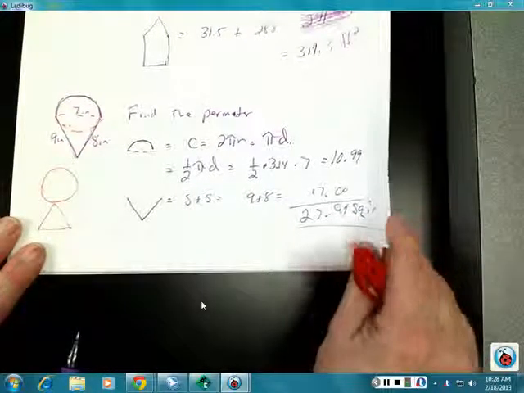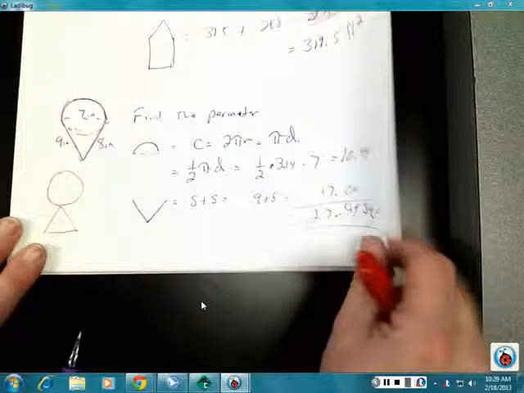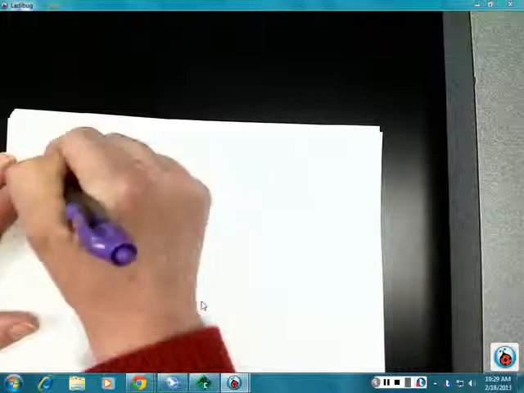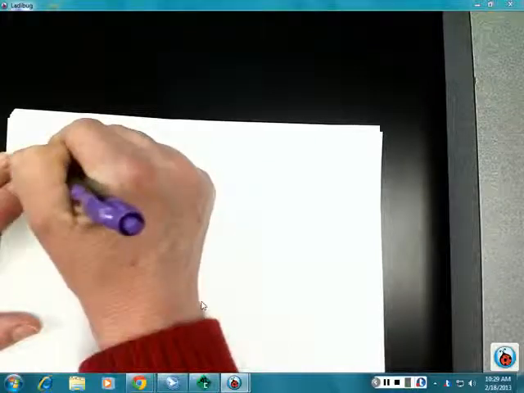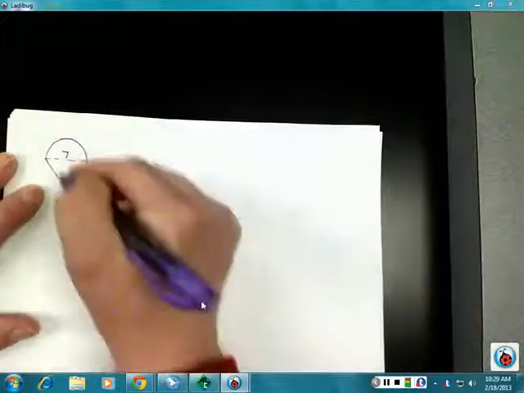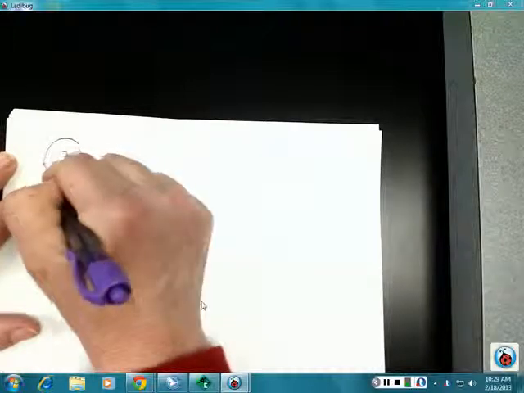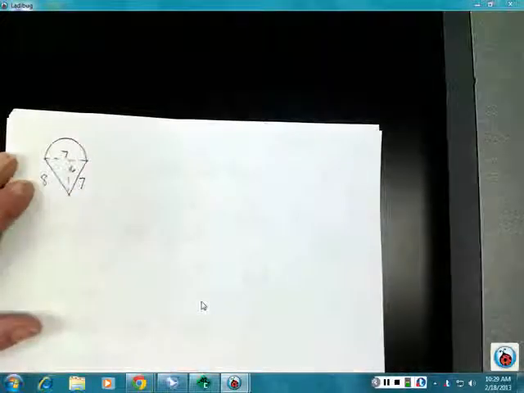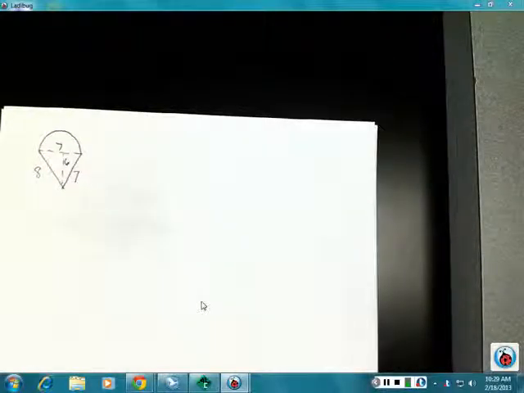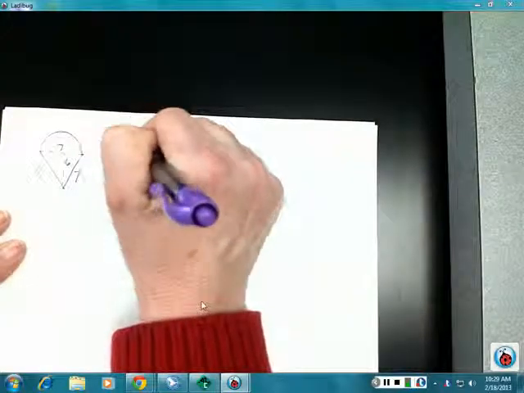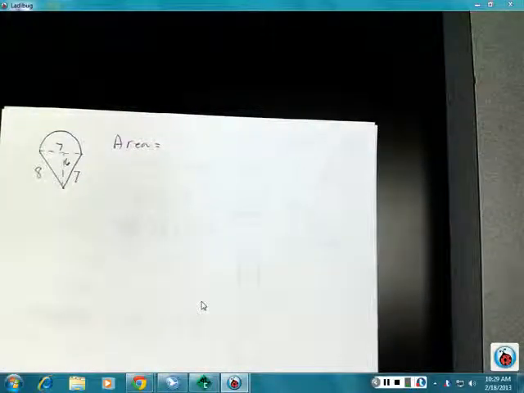We all right with that one? Or you still got questions? Okay. What about an area? Can we do that one of that same kind of shape? So what if I had a half circle over top of a cone, diameter 7, the height of my triangle is 6, this side is 8, and this side is 7. What would I have happen to that one? So I got to figure it out. So what formulas? And this time I want area. So how am I going to get an area of that thing?